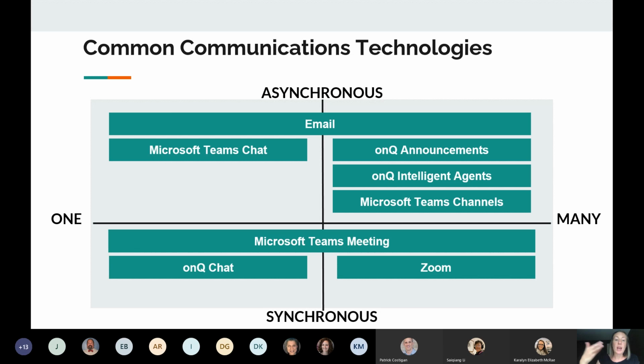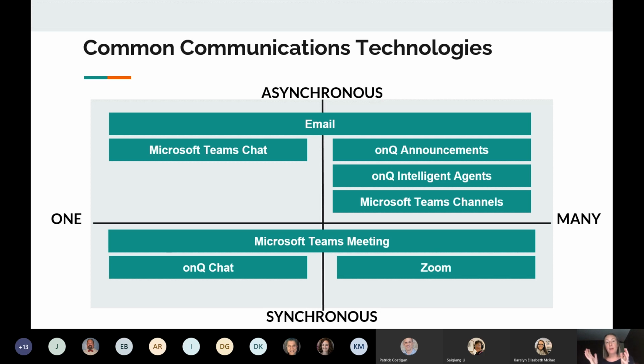However, switching to asynchronous means, a very similar platform is Microsoft Teams and the chat function built into that. So a similar instant messaging style form of communication. OnCue chat promotes more of a synchronous use, where you're both online on OnCue at the same time and using that chat function to message back and forth. Microsoft Teams chat tends to be used more asynchronously, unless you do know that everyone's online at the same time.